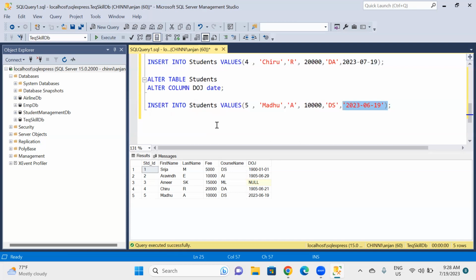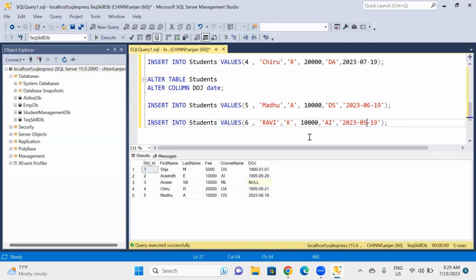There is nothing new for understanding inserting. Just provide insert into followed by the table name and followed by the values. For example, I'm inserting a new record, but it does not have the 6 columns, it has only 5 columns. For example, Ruby, 10,000, he's also joined for A, and the date of joining, for example, 5th.